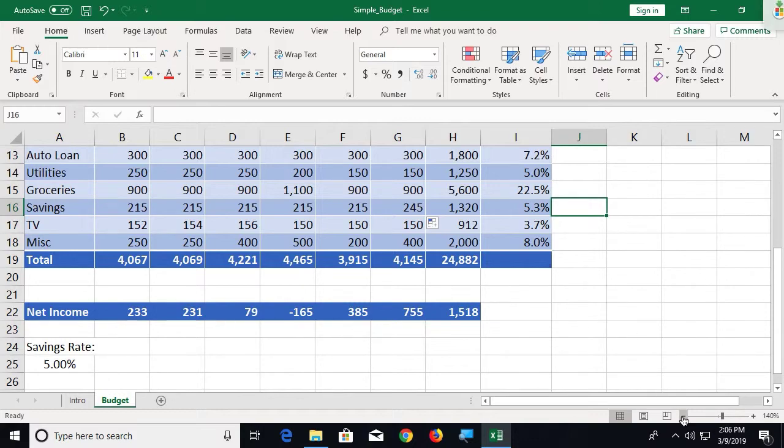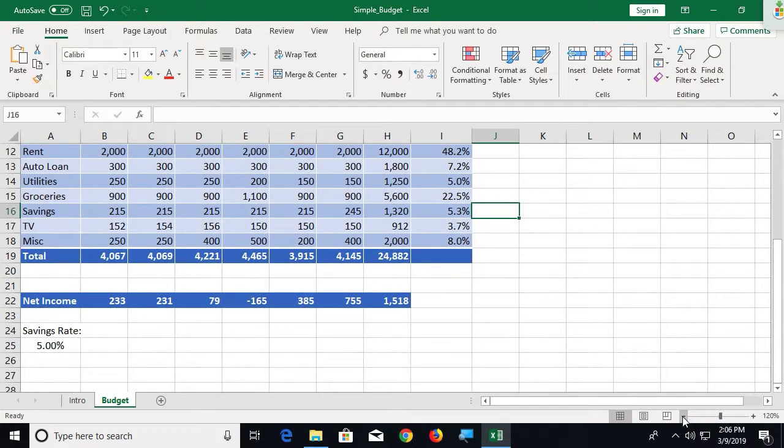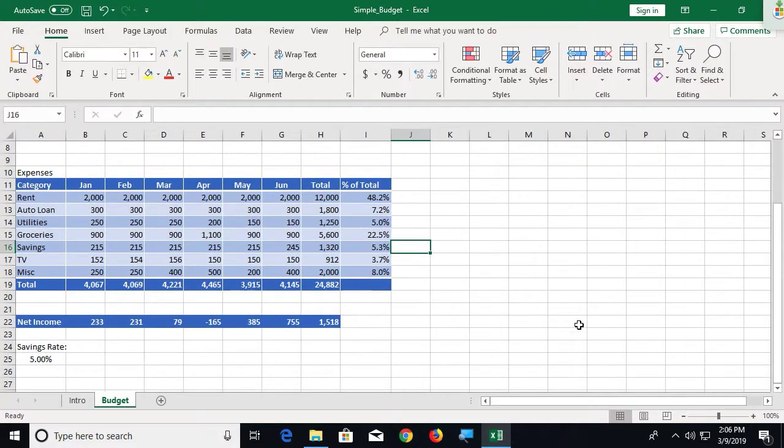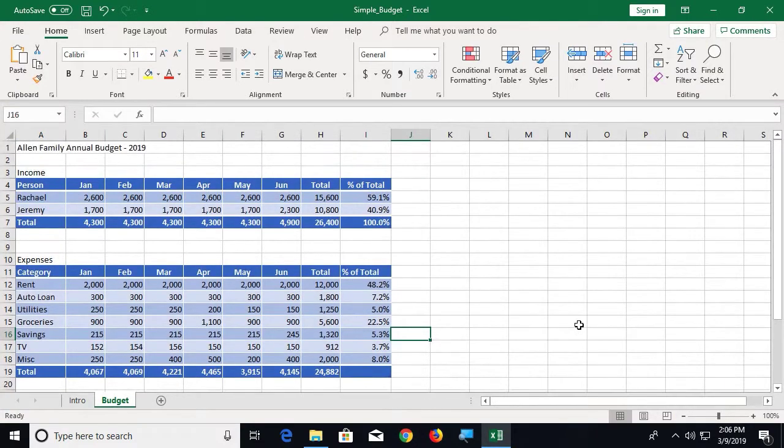Of course, the budget contains only dummy data, but you should fill this in with your own real data. And when you do, you'll get a lot of good insight into how you're spending your money, and you'll also be able to spend your money much more wisely in the future and probably save a nice bundle in the process. So have fun and use some of that money you'll be saving to buy something nice for yourself. Enjoy.